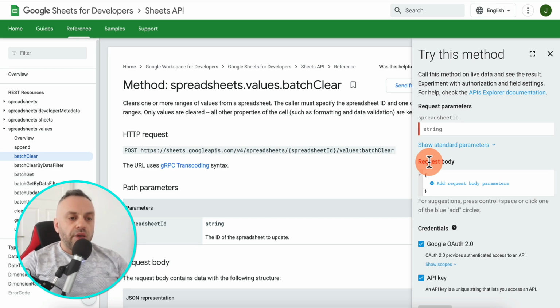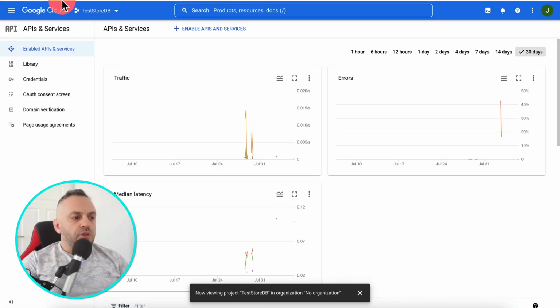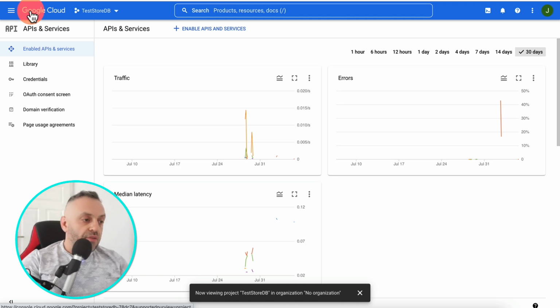Now that we understand how it works, we can start building the app. Before we can actually go out and build the app, we need to make sure our app can access the spreadsheet, because here it's different, right? We're inside of Google, it's already built in. But for us to access it from another app, we need to do something important. For that, you need to go to console.cloud.google.com. You can just Google for Google Cloud, which is an important thing for you. So if you've never been here before, this is a good idea.